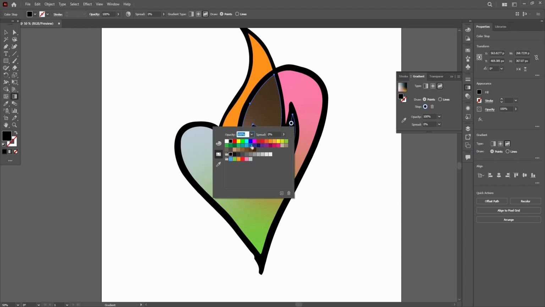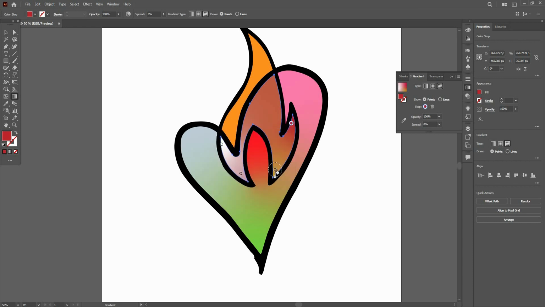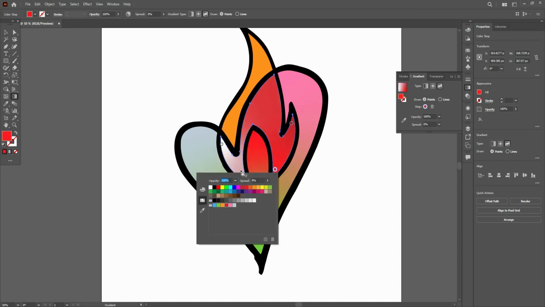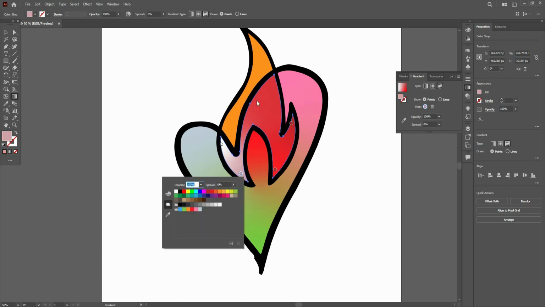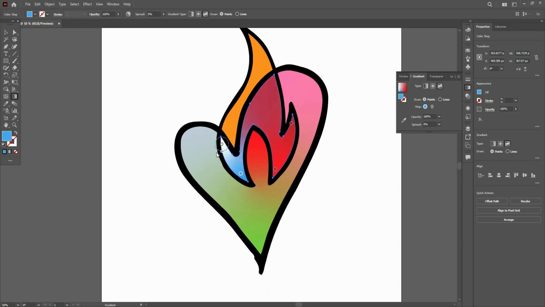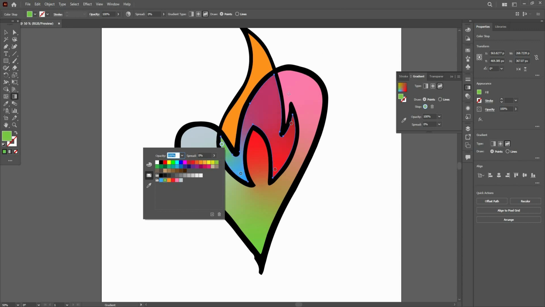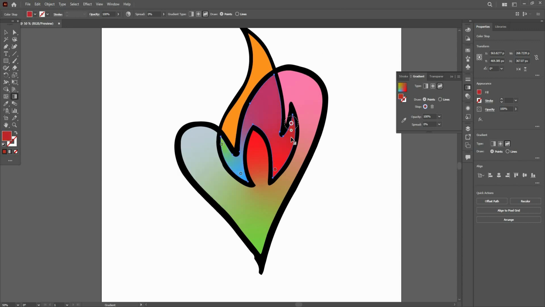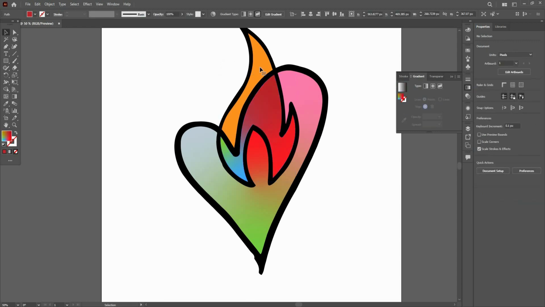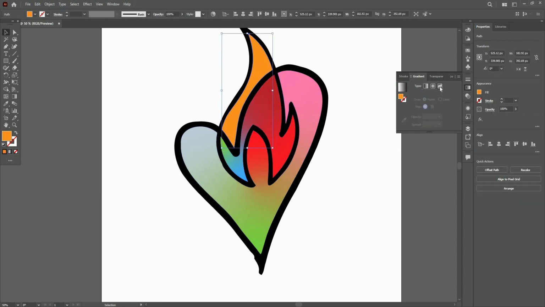Double click, go to swatches, select the color. Swatches, select the color from here. Blue, and this one gonna be maybe green. And you can use this to increase the range or so. Or maybe you can just move around and bring up the range depending on what you're looking for. So one last thing we have here is the flame outside, and click.